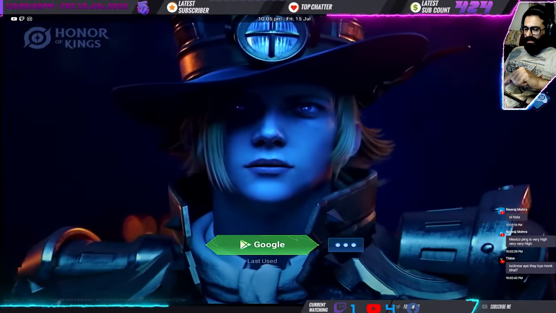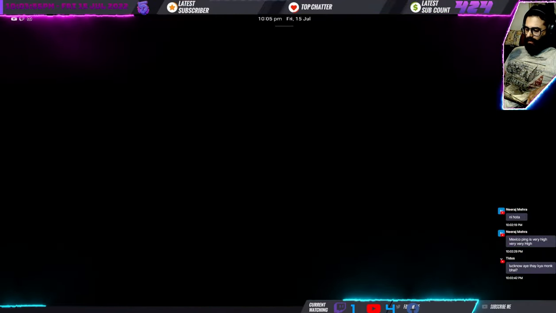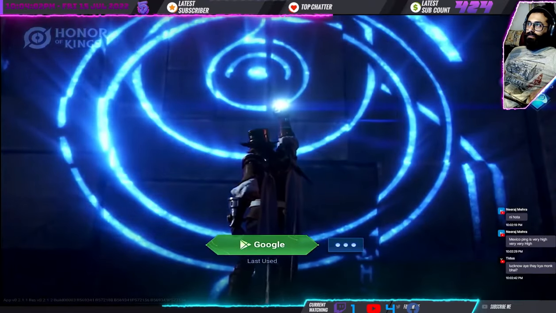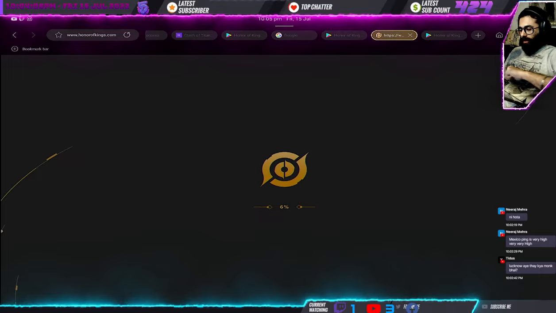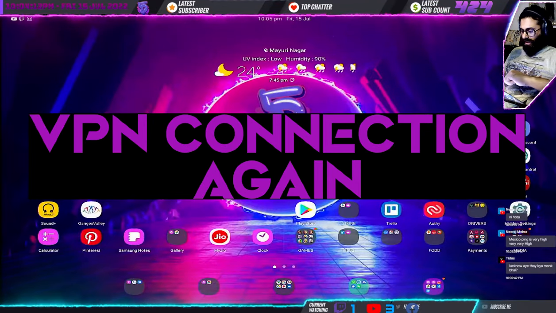Okay, now that it's disconnected, I've got the VPN sign off. Go to Google. Continue. If that doesn't work out that way, you have to do the whole process again. The VPN process has to be done again. Have to wait and watch again.